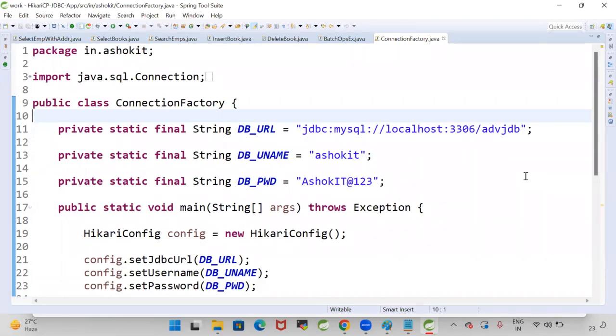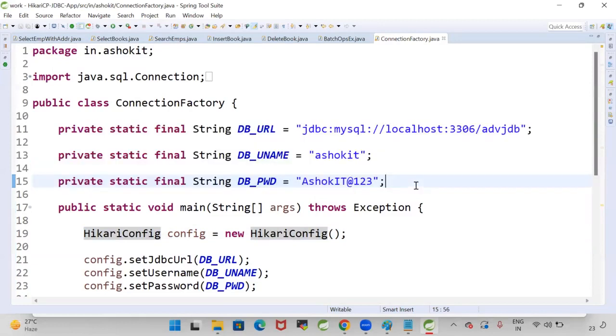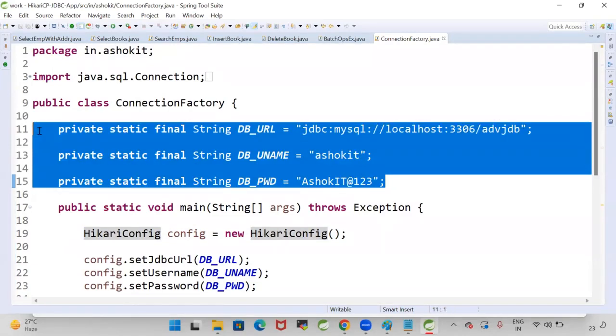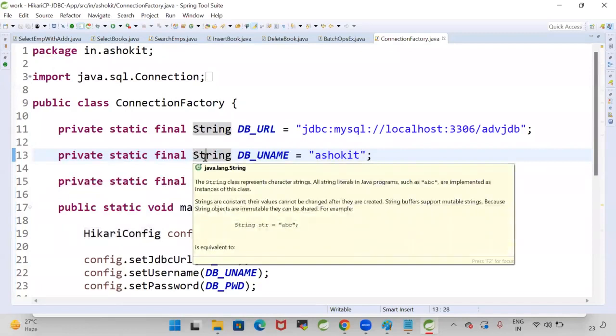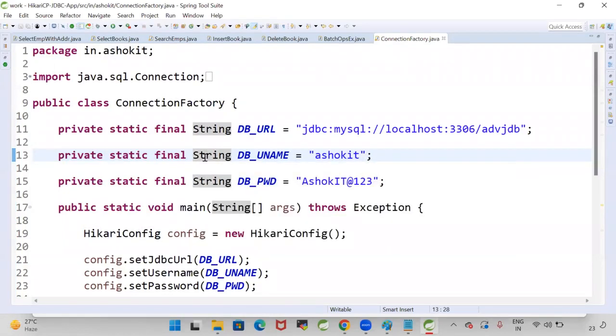In the program, we are configuring our database properties like database URL, database username, database password. Tomorrow, like this, assume that we are writing 1000 programs. In 1000 programs, if you configure the username and password of the database like this, tomorrow assume that due to security reasons, I have changed my database password. Then what will happen? Our project cannot communicate with the database.